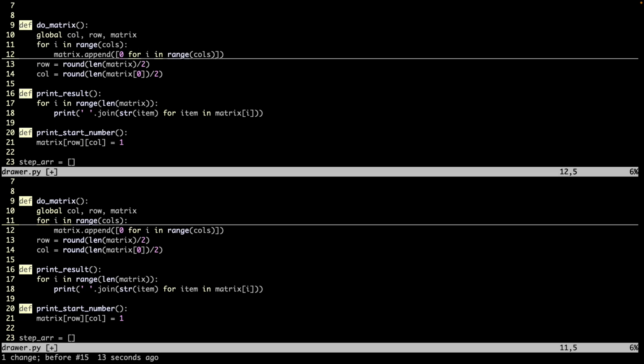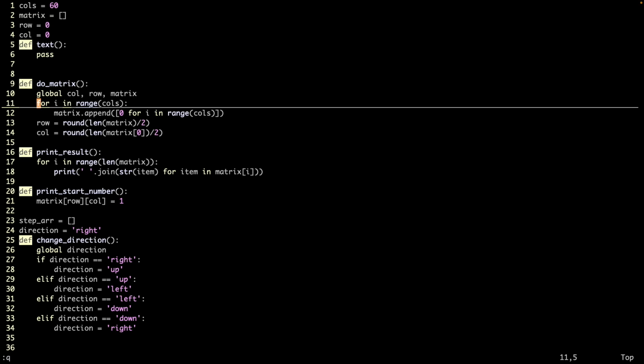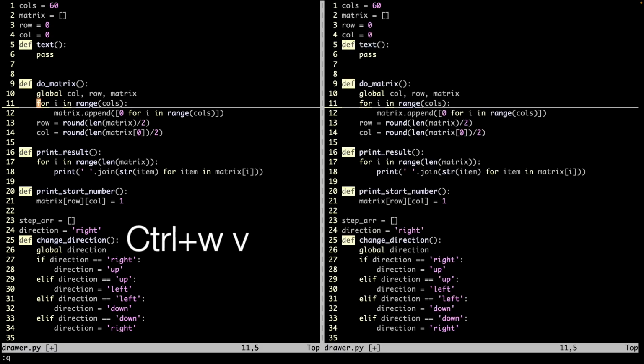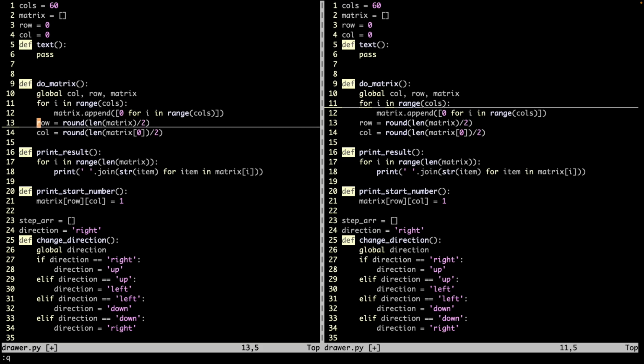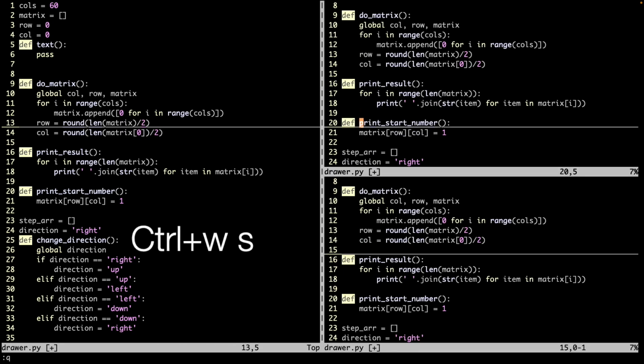How can I close this split? I'm going to say colon quit, and it's closed. Okay. What if I would like to do another split, horizontal split or vertical split? Let's use again Control W and press V. It's vertical. So now I have two vertical splits and I'm here. Let's move to the right side. Control W, hit the right arrow, and I'm here. I can also split this screen. So Control W, S. So now I have three windows.